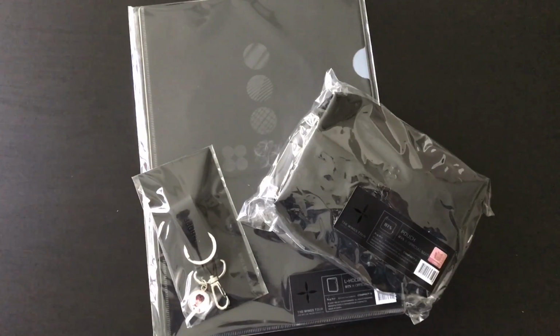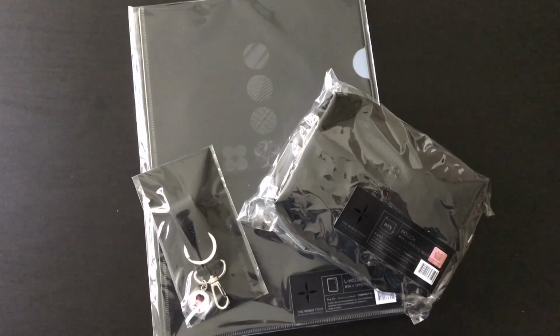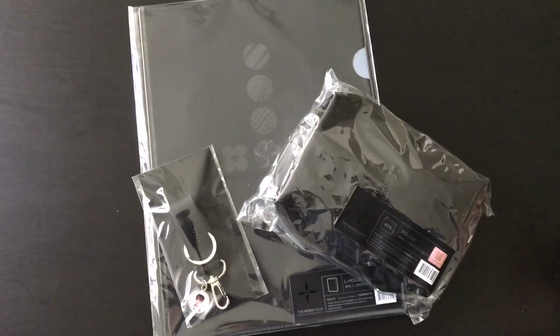Today I'll be unboxing BTS The Wings Tour merchandise. There will be two parts to this video because the remaining merchandise are still on its way and I can't wait to unbox this, obviously. So I'll be starting with what I have first.